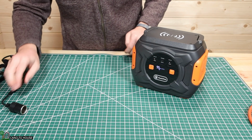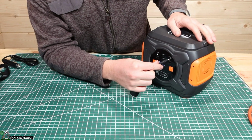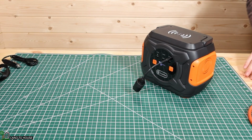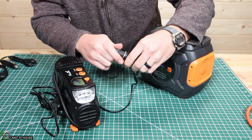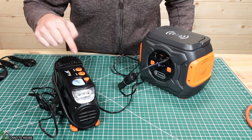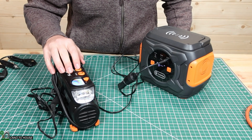All right, let's try out an application that uses 12 volt here. If I plug that into one of the DC on the front, I can then use an application that has 12 volt. I've got an air compressor. Let me plug that up. Okay, turn that power on. So this unit just has a fan running, and if I turn this on, you'll hear it kick in.